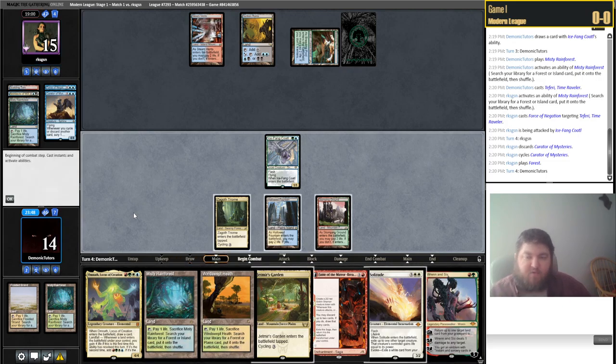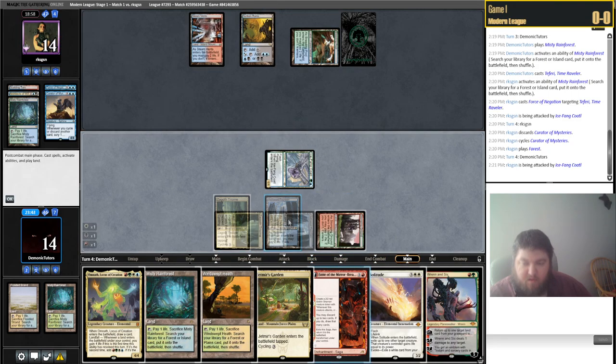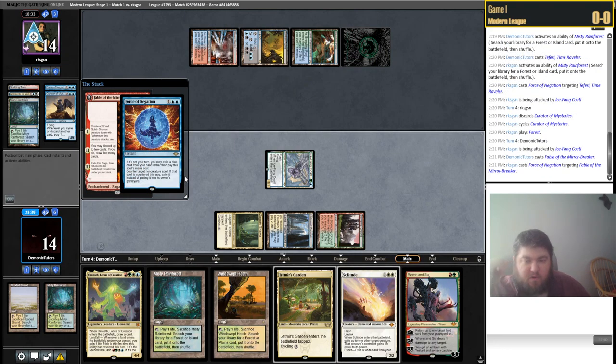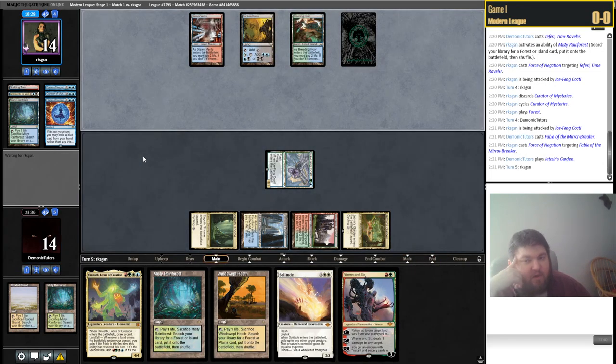Wrenn. Alright, let's get in for one. Let's hear Ice Fang. And let's play the Fable, and then put this into play tapped. I wonder if they're going to counter this, too. One, two, three. One, two. Sure. We'll play the Jetmir's Garden and pass the turn. It's a little annoying. We got counterspelled times two.